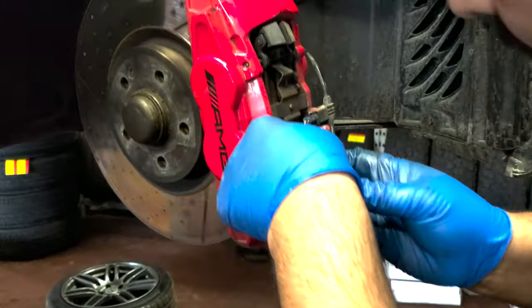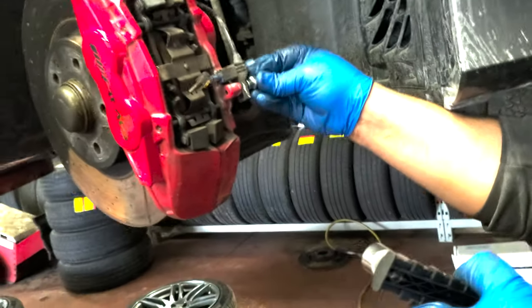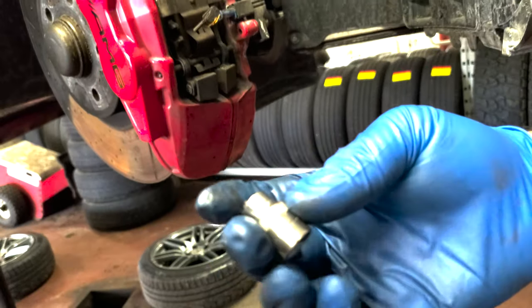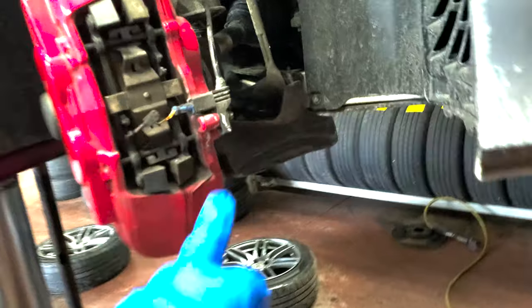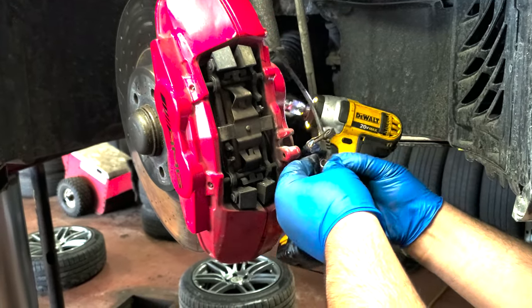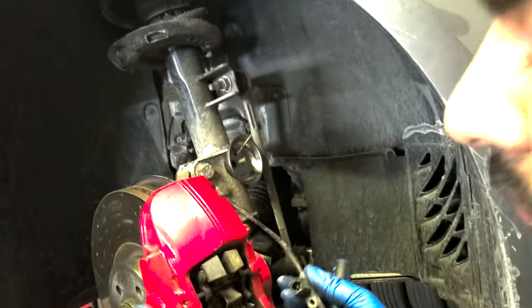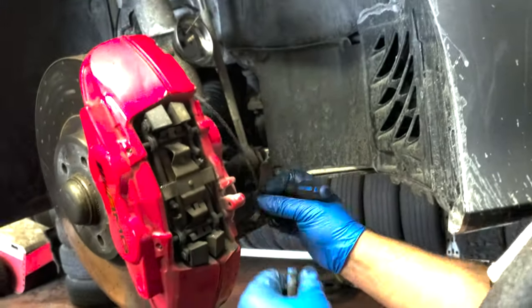So take out the old brake pad wear sensor. So what size is that? Where is that? That is the awkward sockets. E10. Oh, E10. Okay. So with the E10, take out the sensor. We're gonna just take that out completely right now. That's it. That's the old sensor. Squeeze the tabs and pull out.